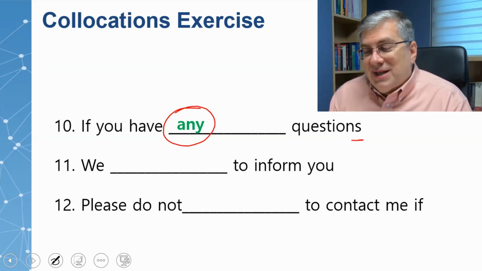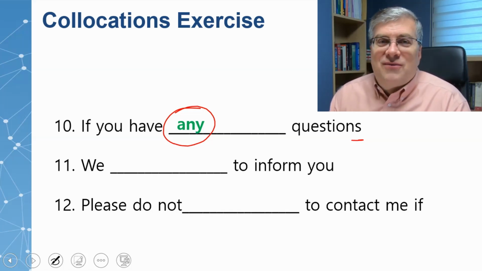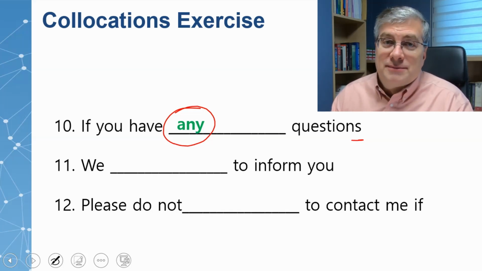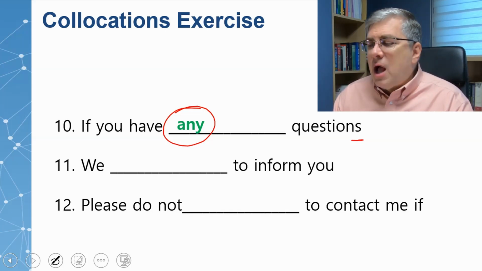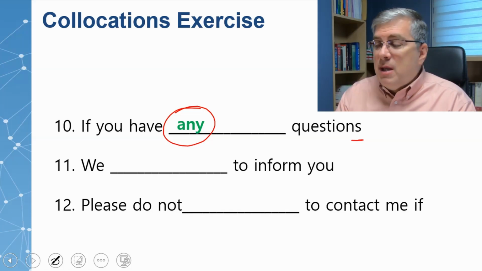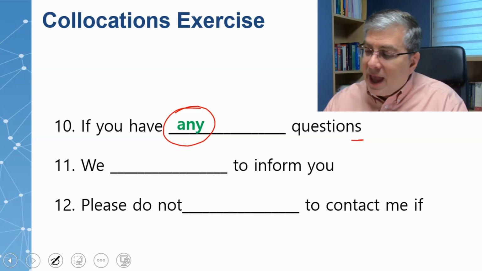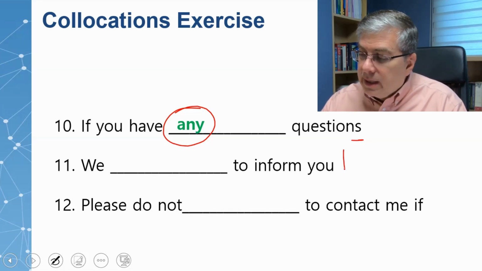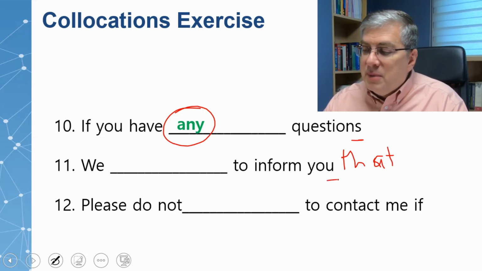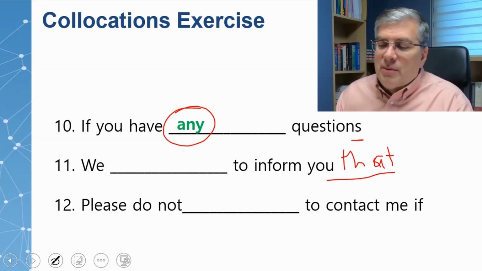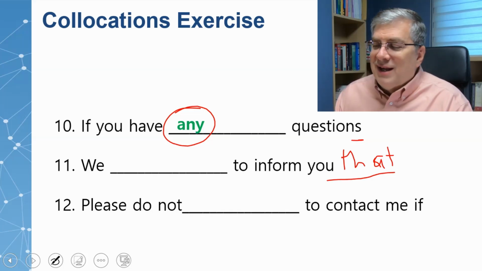This, unfortunately, is a very common collocation for an email that has bad news. You have bad news for the reader. Too bad. So this is a very common way to begin that type of email. We blank to inform you that. Actually, I should put that, because that really is part of the expression. We blank to inform you that. And of course, you probably got an email like this. That's life, right?